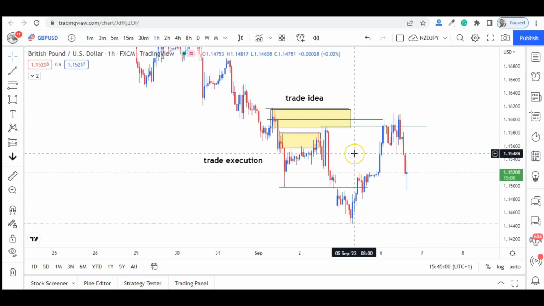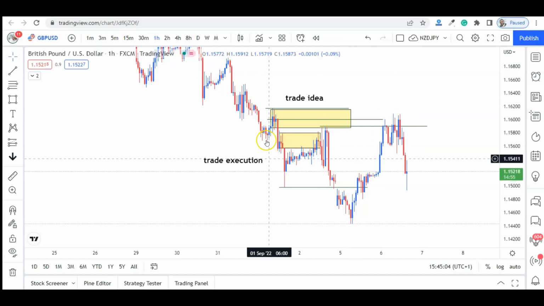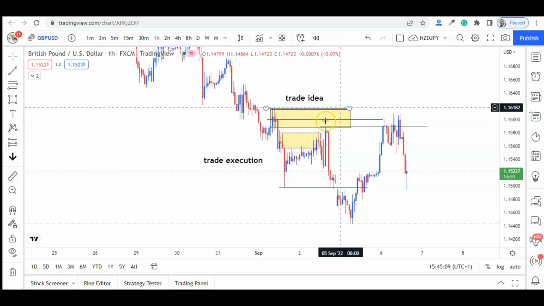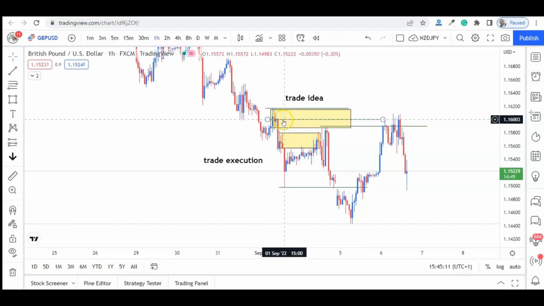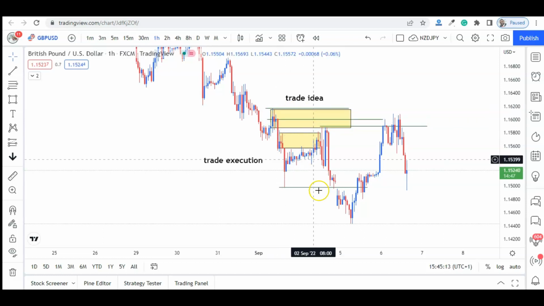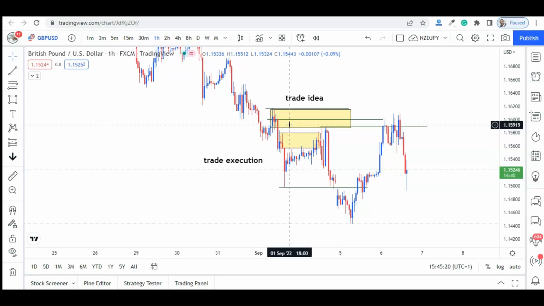Okay, so try this method, backtest it, and this is simple demand and supply. There's no rocket science to the point of interest here. They are simply areas of supply and demand. In this case, this is an area of supply. You can call this an order block, but they are all supply and demand zones. Nothing new. Remember, nothing new.